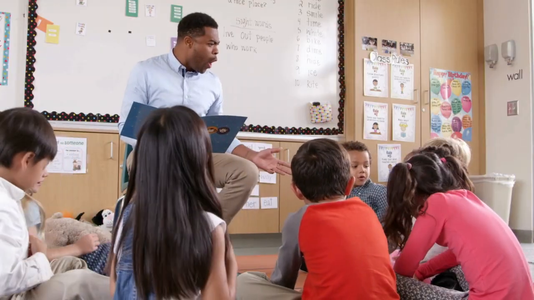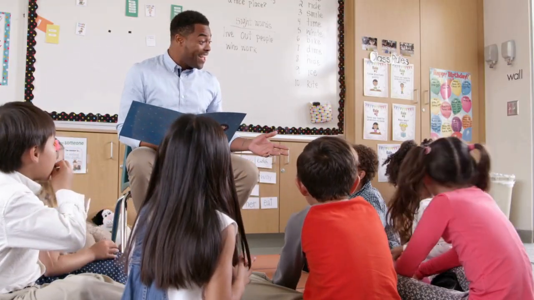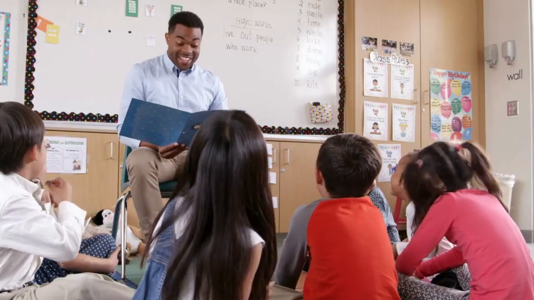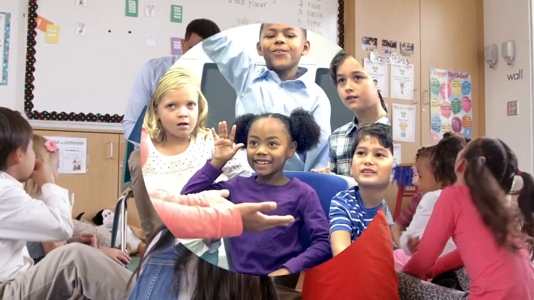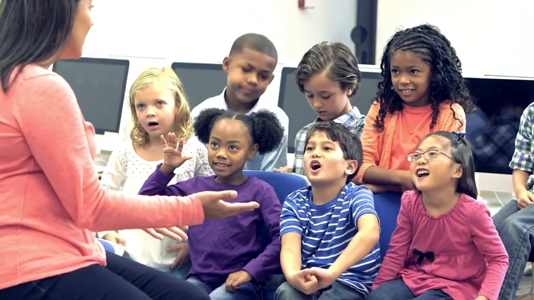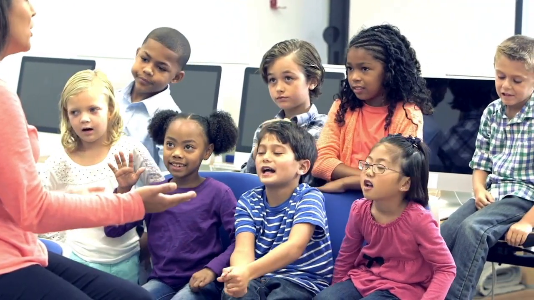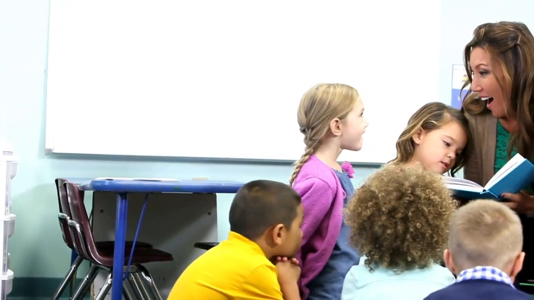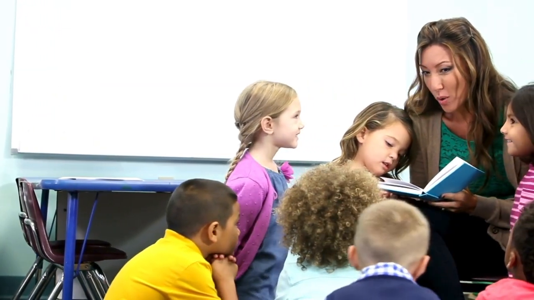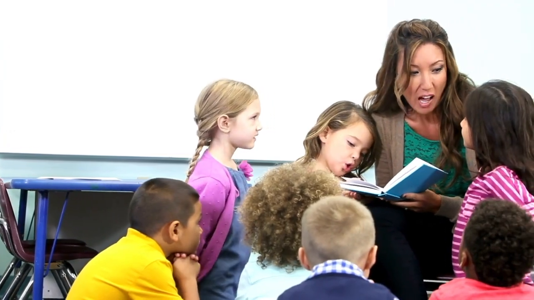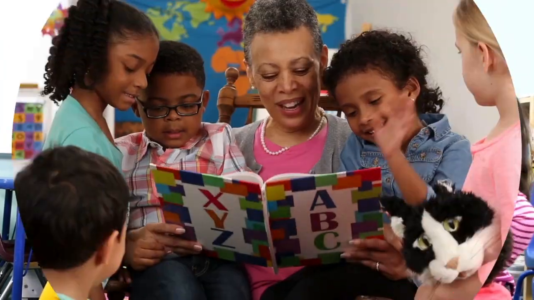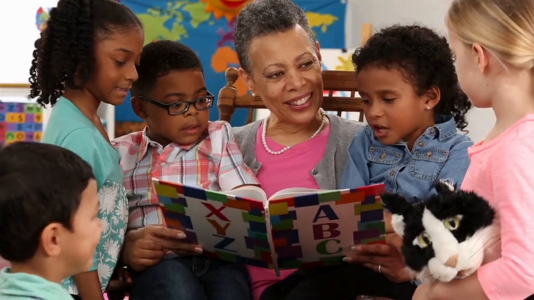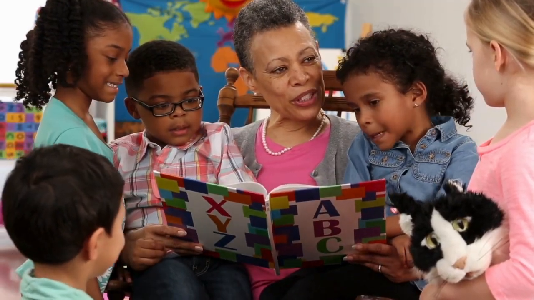Strategy number 2, stop and jot. For those students who need processing time or are hesitant to share out loud, this is a game changer. Have students quickly write or draw their thoughts on a sticky note or in their reader's notebook. I had a student one year who barely spoke during discussions, but her jotted response showed amazing insight. This strategy gives those quiet thinkers their moment to shine.